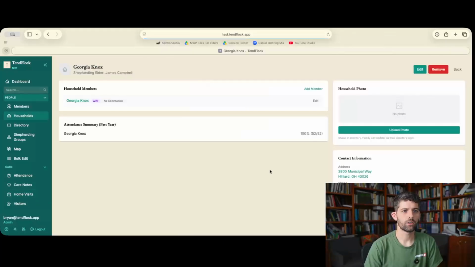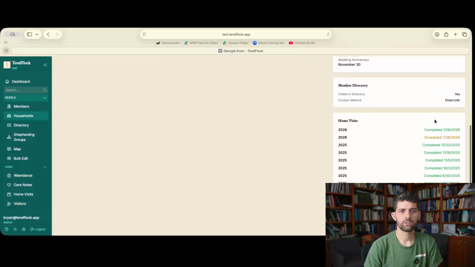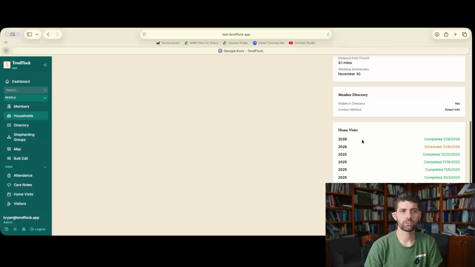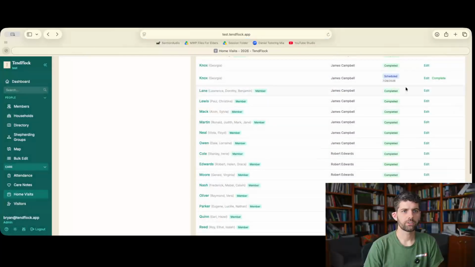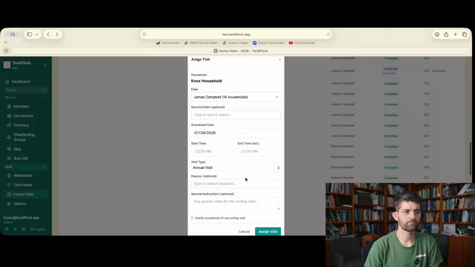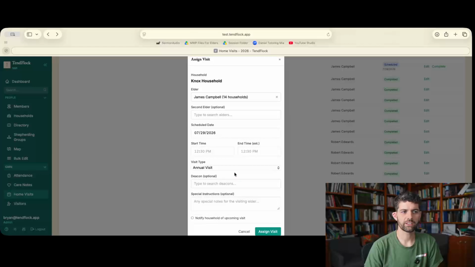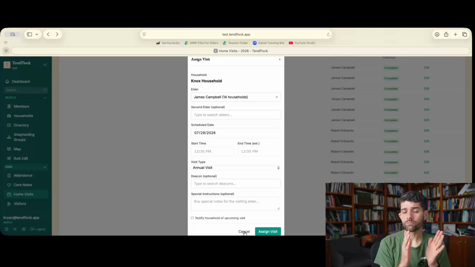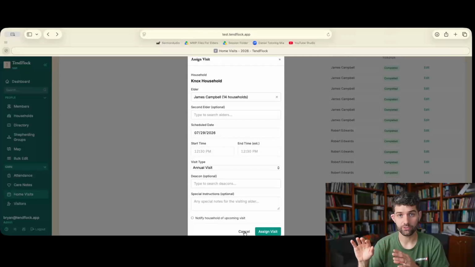I'm able to click on this, and choose a deacon if a deacon's supposed to come, and add any special instructions. If I was the elder assigned to this visit, when I complete that visit, I'm able to type in the notes for the visit there as well.